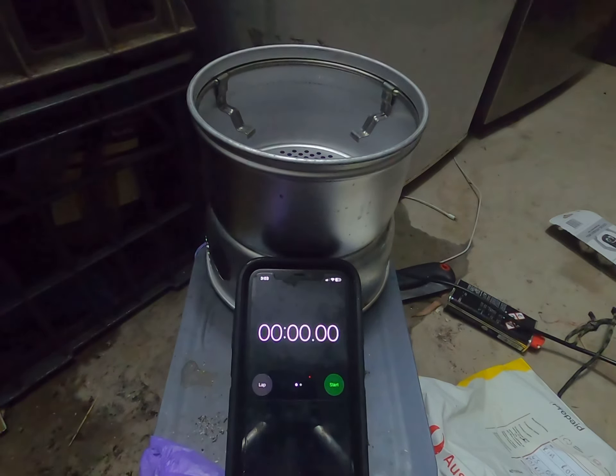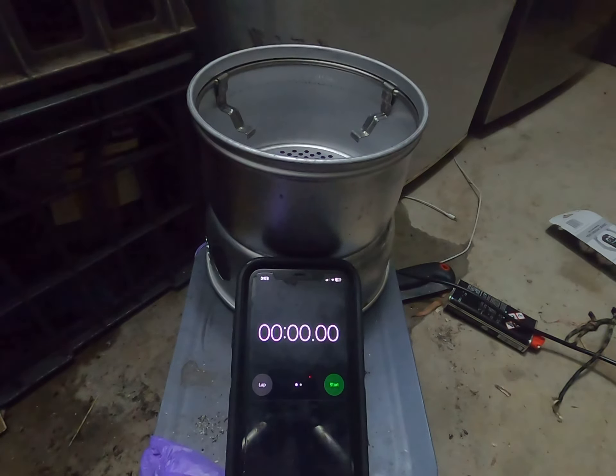All right, hope everyone's doing good. Just want to do a mad shout-out to a very good guy. I was looking for a Transia burner, which you guys have probably heard me rant about or ask about, and Clancy Henderson came forward and sent me a photo. Lo and behold, he said 'Hey, this is going to the op shop, so if you pay postage you can have it.' I said 'Dude, I would be more than happy to do that, just let me know what you want to do.' He said 'Just pay postage,' and I said 'All right, I'll pay postage then.'